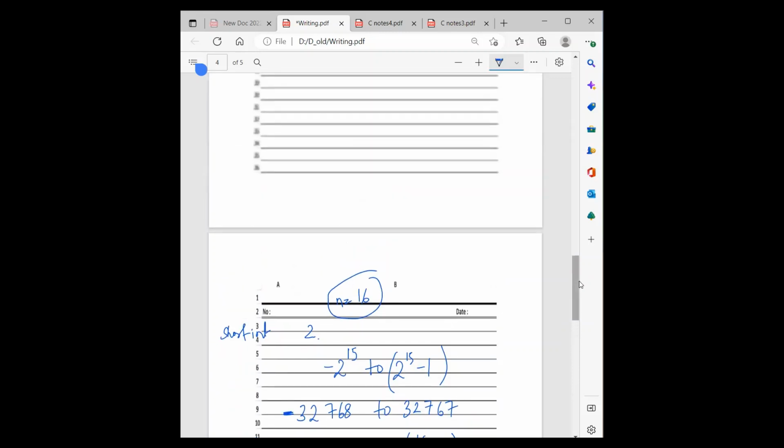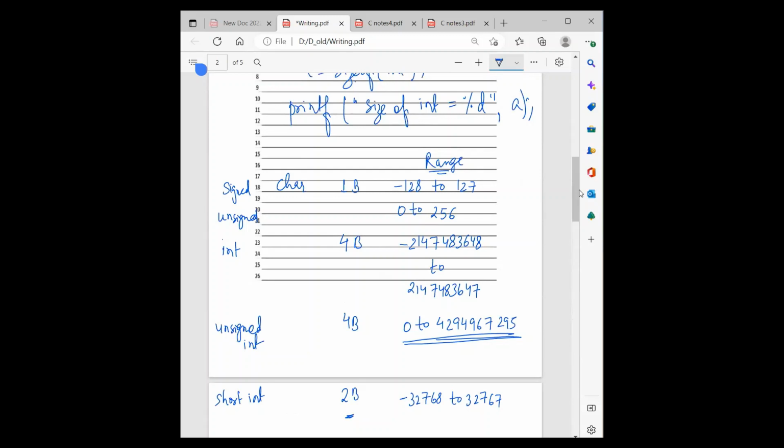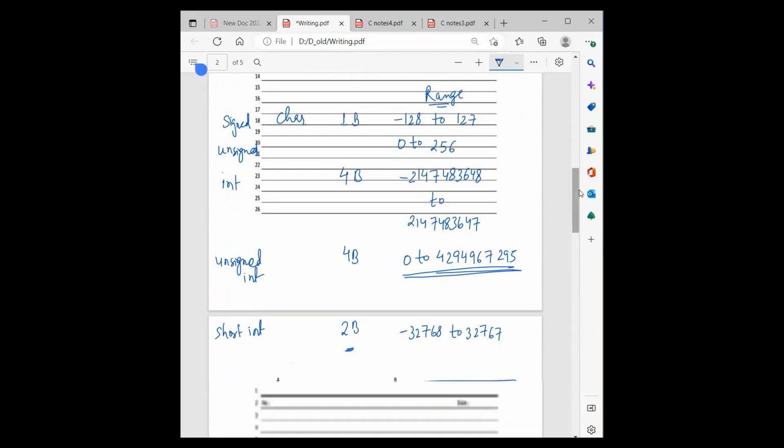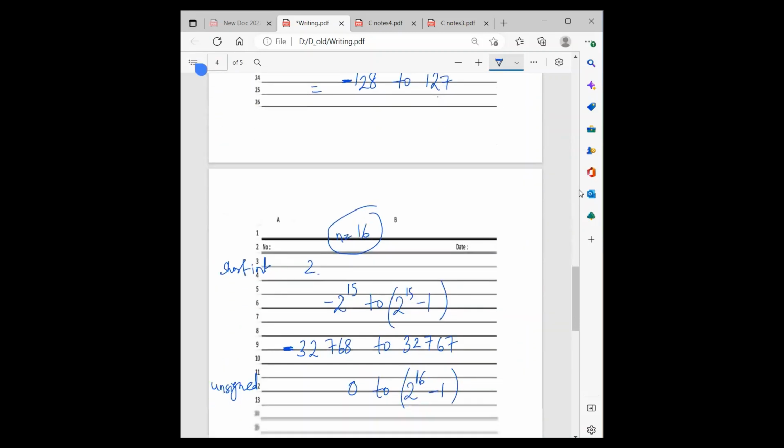So I have shown you that for unsigned short int, which is 2 bytes, it can store 0 to 65,535. We have calculated it here.